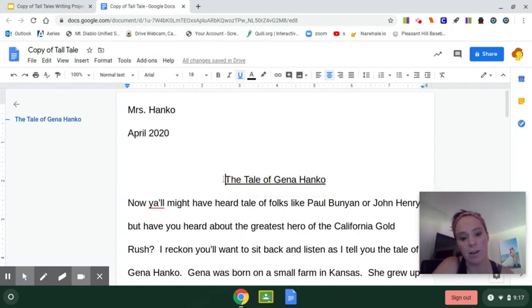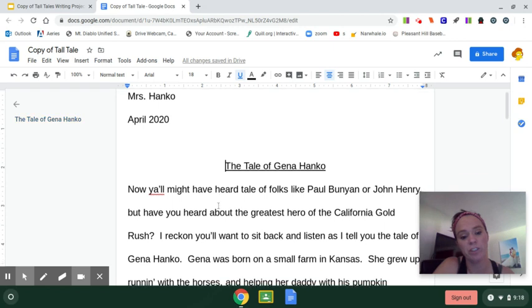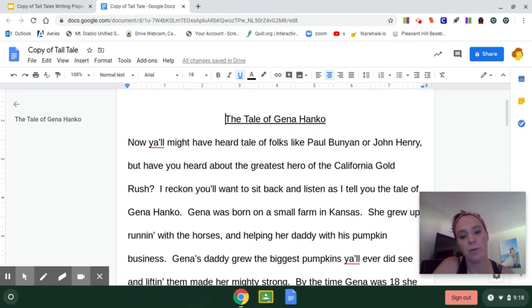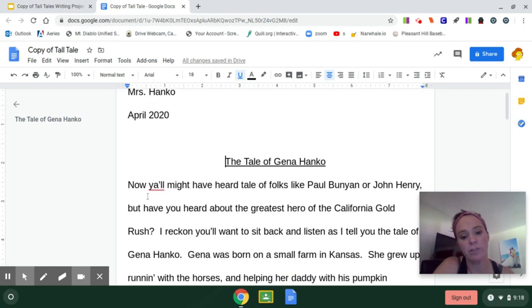Notice that in my title, I've capitalized this T, this T. I didn't do this word because it's tiny. This G and this H, well, my name is always capitalized, but it's a title, so we should capitalize everything. A lot of times in a title, we don't capitalize the, but when the title begins with the word the, we do. Just FYI. All right, so now we're going to go down and we're going to fix our paragraphs.